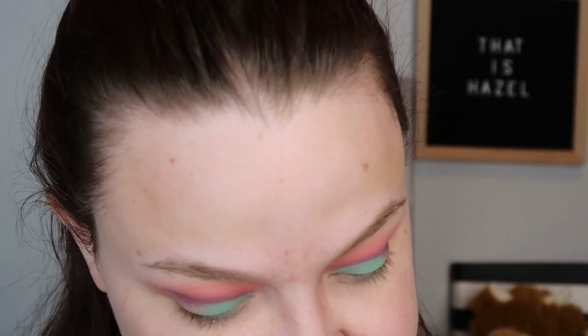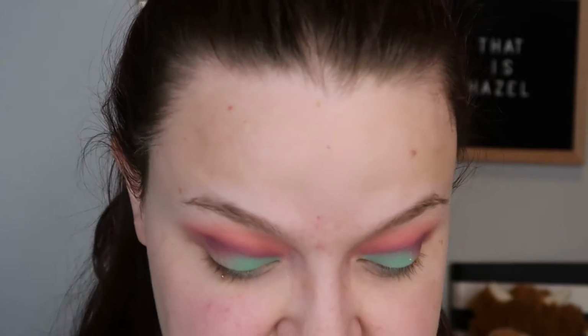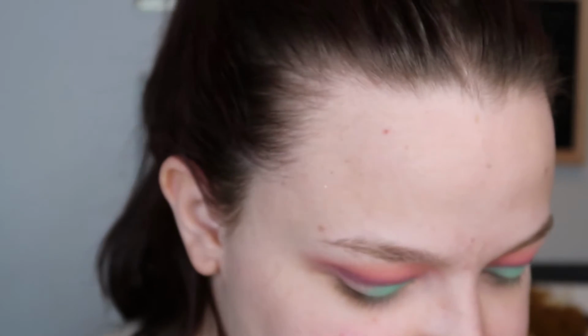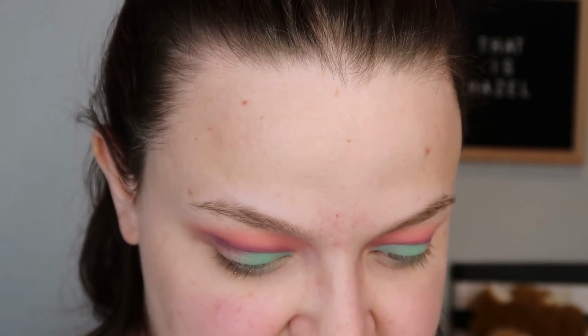Then we're gonna take What a Hoot, and we're gonna take Who, which is this one, and put that on the outer edge to deepen it up. That way I can use at least one shade from every palette, and then we'll start going back in to fix things. I don't know how much this look will make sense color-wise, but I wanna use at least one shade from every palette, just so I can get a basic idea of how the palette is.